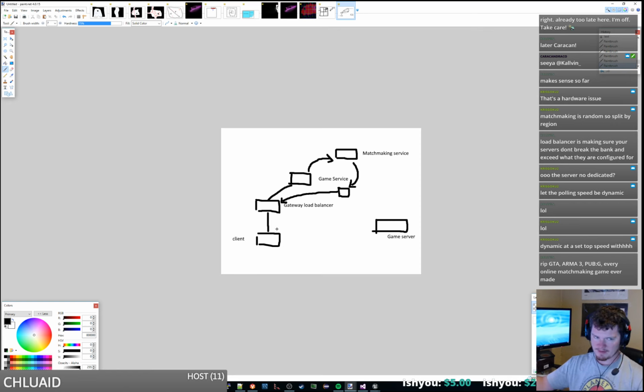So if you joined a match, you would immediately get a response when the match was created. Everybody goes in the match at the same time. It's not like a 1 second lag. Because basically, this matchmaking service also needs to be able to call the game server. And how does it call the game server? Because it needs to ask the game server if it's actually ready to go. Otherwise, you might get a match, and then the game server crashed in the meantime. You get your matchmaking going, and then, boom, the game server's offline, so you have to re-enter matchmaking.